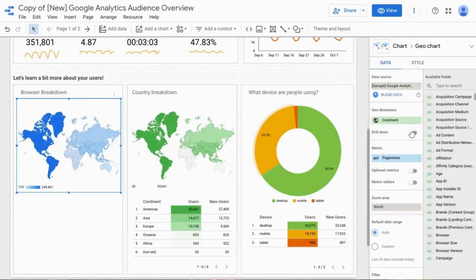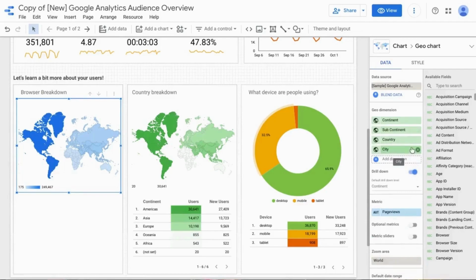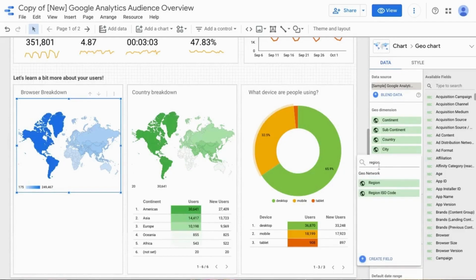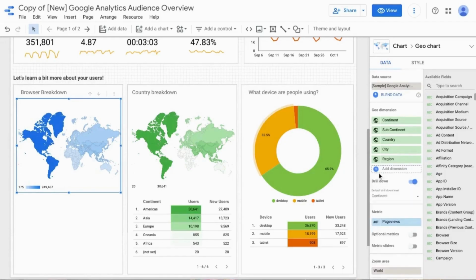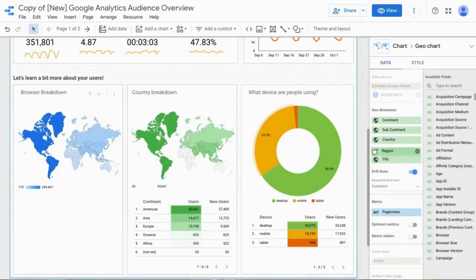So we'll slide that toggle over, and it automatically gives you some dimensions that fall under the geo dimension here. So we can add another dimension for region, and we'll place that above city.